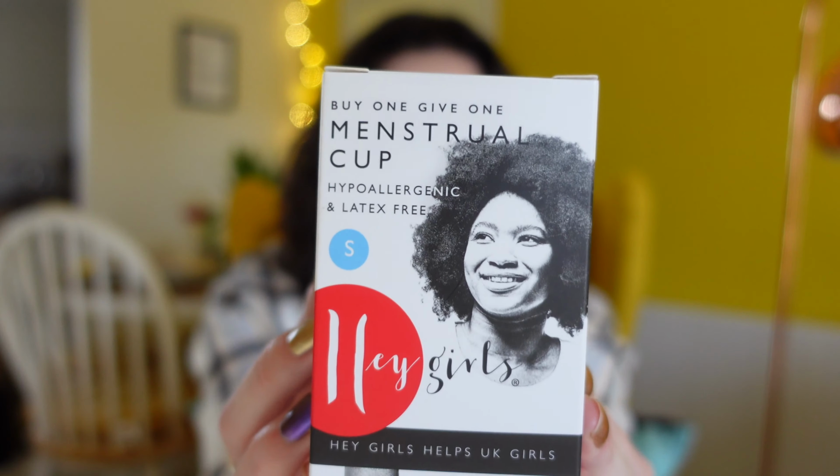Aptly named menstrual cup. The brand that I have got is called Hey Girls. Now there are quite a few different brands of menstrual cups, and the reason I have gone for the Hey Girls one is because I found this one in Waitrose reduced. I think this one was £8, whereas the other ones I was looking at, such as brands from Moon Cup, were I think about £20 to £30. And given that this was something I wasn't sure if I was going to get on well with, I didn't want to invest that much money in it immediately. So I went for this one, which I think is still going to be a really good brand.